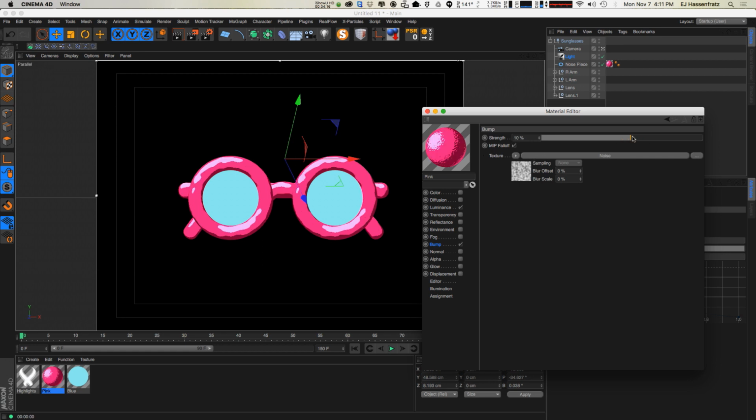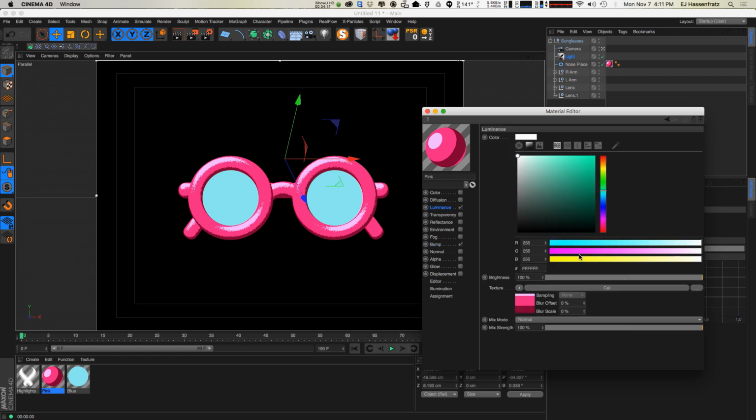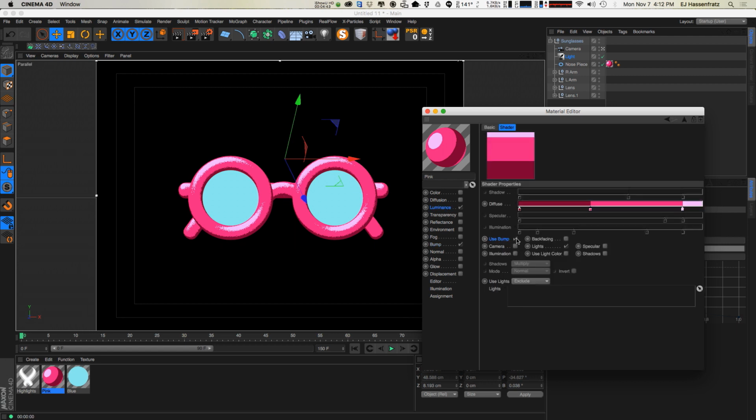So now we can actually adjust this, and you'll see it update in our viewport. We can have this look very bumpy and kind of blobby-ish, which looks all well and good. But what I want to do is make this very noisy. So I'm just going to shrink the noise down, go to the global scale and say, let's try 2. That actually looks really, really good. We've got this really nice grain going on. And that's just adding noise, using the bump, and making sure we have Use Bump checked on.